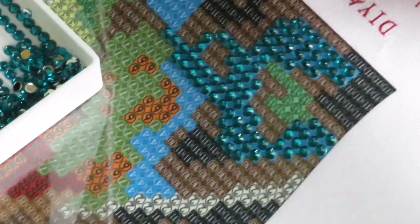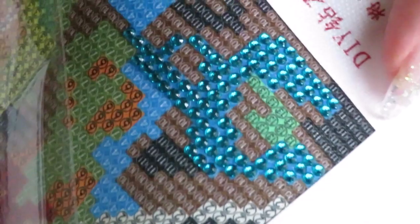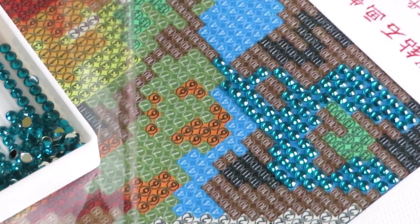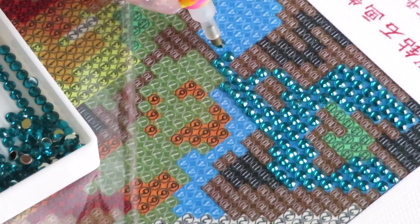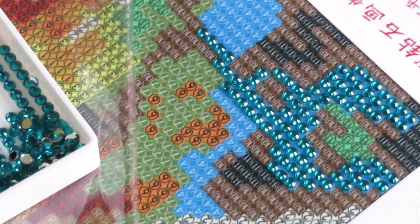It looks really good! Now it's about seven o'clock at night, my blinds are open, so I don't have extra light right now, and I think these diamonds are really beautiful. If you're looking for special gem canvases — not special shape, because don't mistake those — you just have to go through the pages honestly. I rolled through hundreds of pages, read descriptions, and that's how I know what kind of drills I'll get. It's really important to read descriptions.